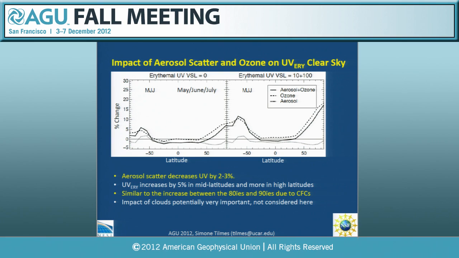And we did study this, and what you see here is erythemal UV, once for the 0 case and once for the high, very short-lived case. And the effect from the aerosols is shown here at the dotted line. So you see a decrease in UV actually. But then the ozone is showing this dashed line, and the total is in solids. So actually we do really see a strong difference again, depending on what abundance we choose for the very short-lived. And with the largest abundance, we come close to actually the changes in the 80s and the 90s.